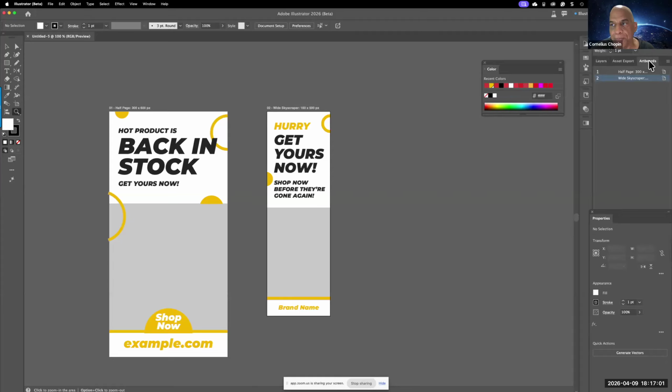There's a separate tab here for artboards like you have for layers, right? There's an Artboards tab. Now, you could do a whole lot with artboards that you couldn't do in the past. We're going to go over that real quick, but I'm going to show you different ways of doing it because people have different ways of doing things. The first one is going to be using the artboard itself to see what you can do.